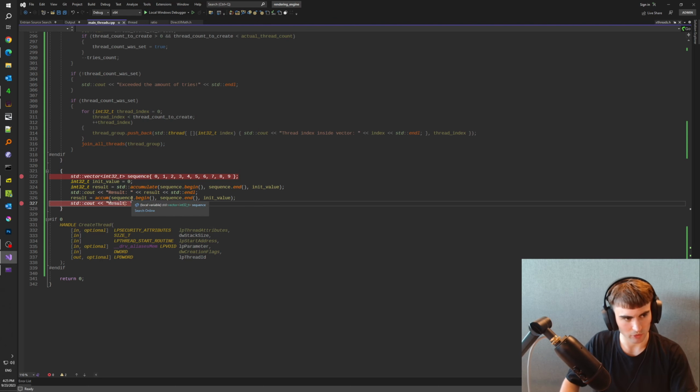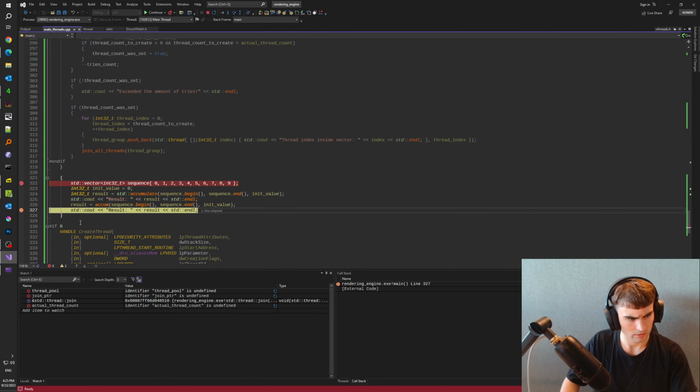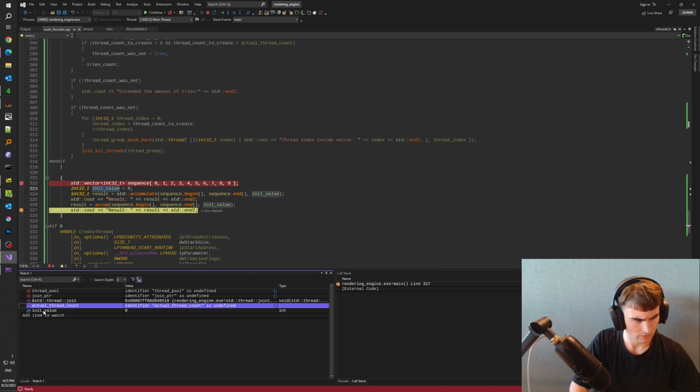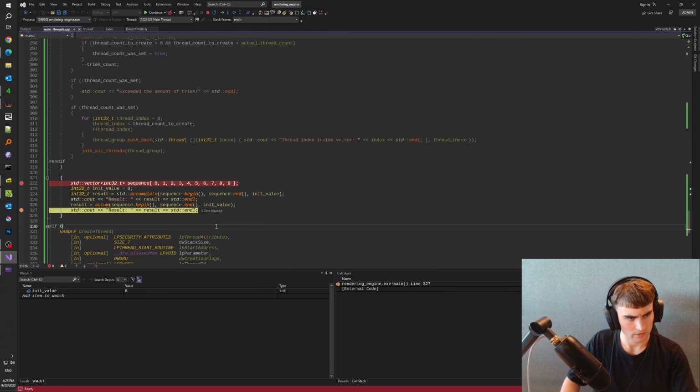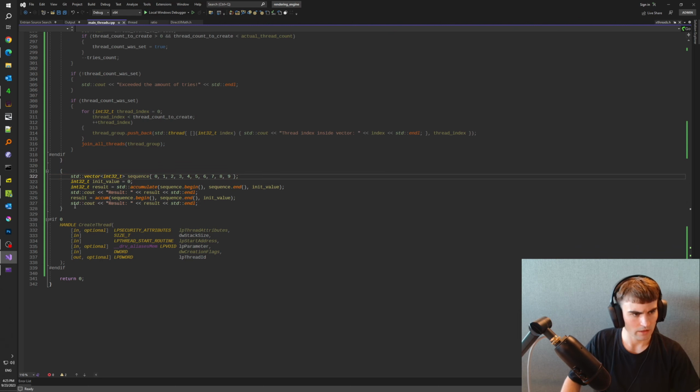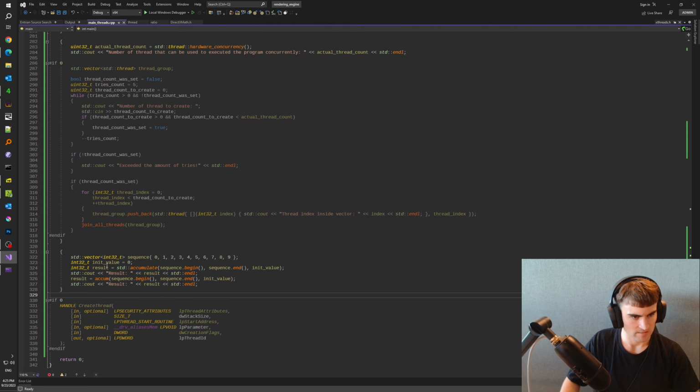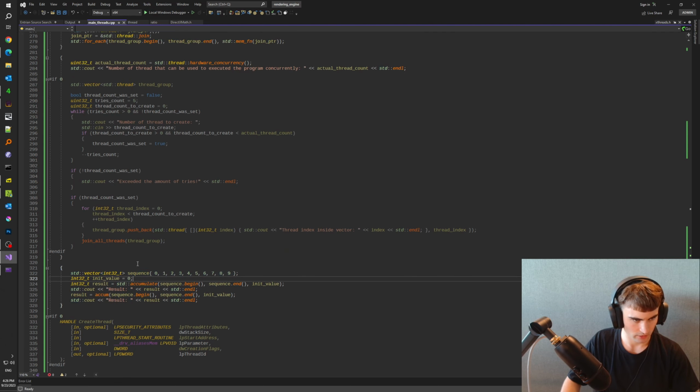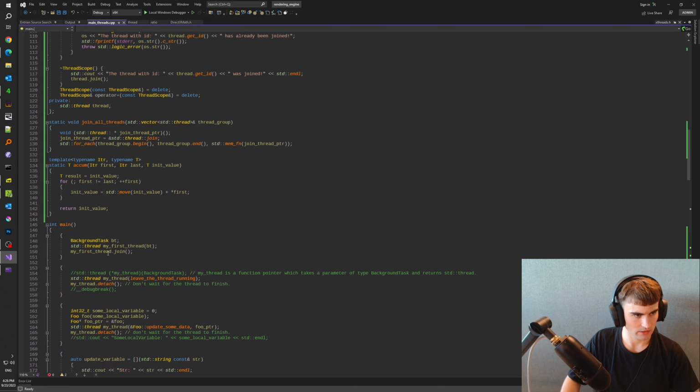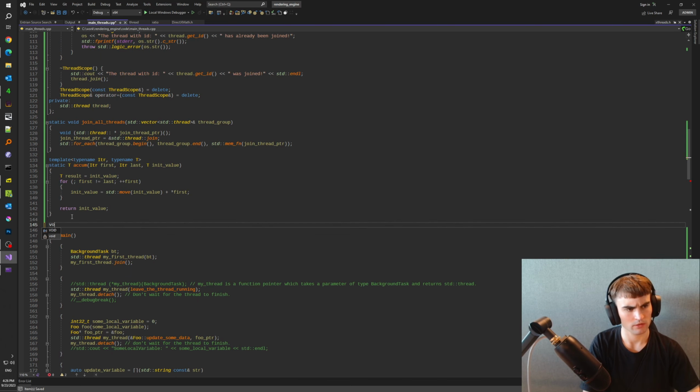probably, yeah, let me put a breakpoint here. Init value 0, okay. No, but that's fine. And what we want to do with threads, we want to parallelize this work. So we want to create a function, and that would be static as well, and probably return T. Let's start with the void.